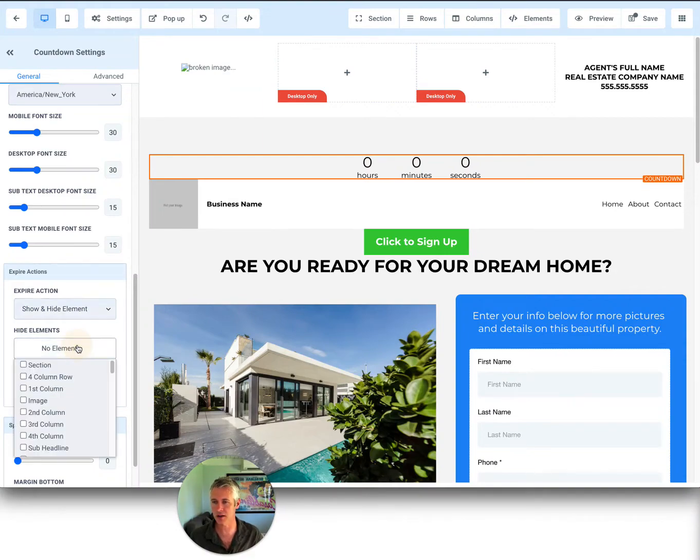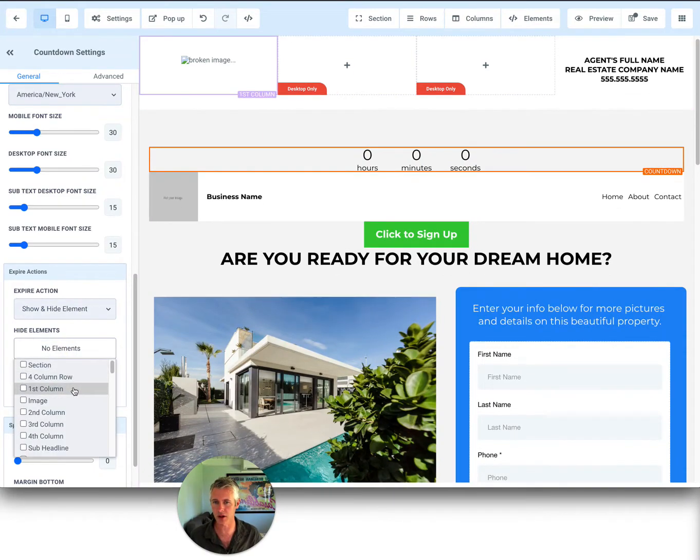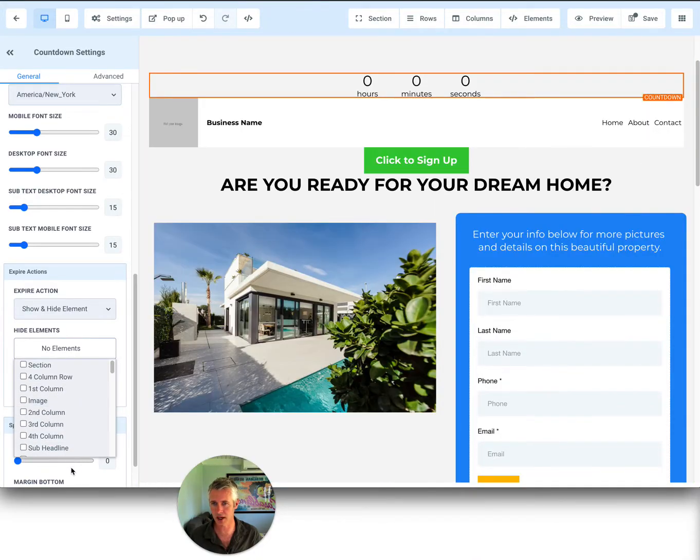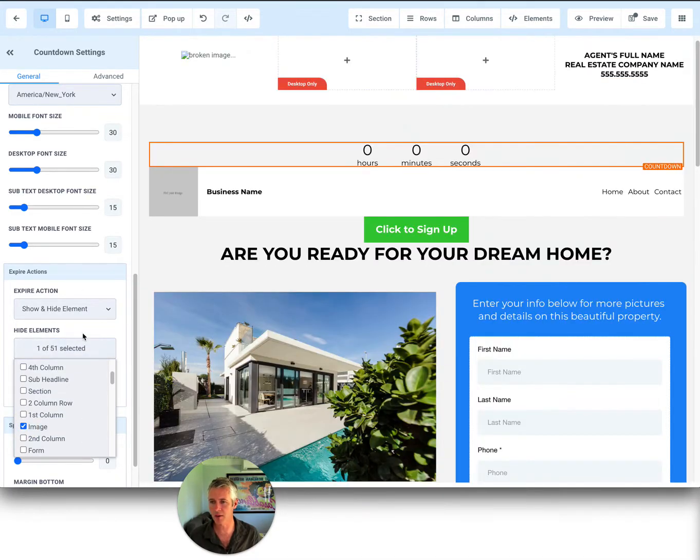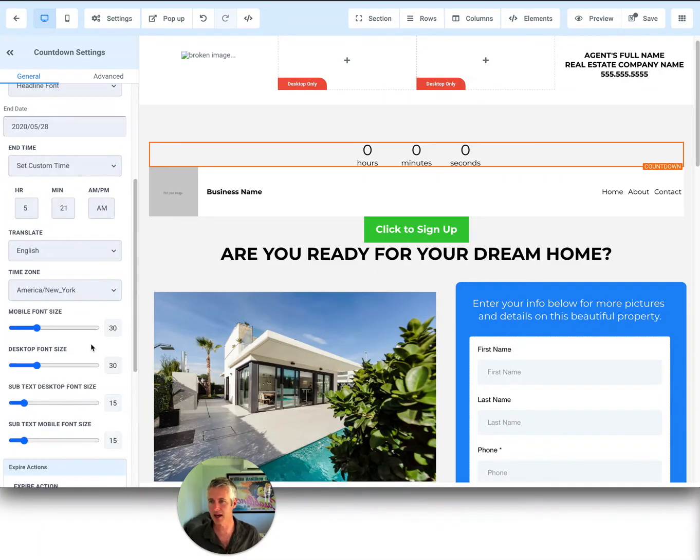You literally just click this. Let's say we wanted to hide a particular element. So let's say we wanted to hide, coming down, the button. We could do that pretty easily, or this image actually maybe would be an easier example. And you can hide multiple elements as well and show multiple elements. So you go ahead and select that, and then all you have to do is set the time, and as soon as that time comes down, we'll end up hiding it, and it won't show in 4 hours. It'll automatically hide that on the page.